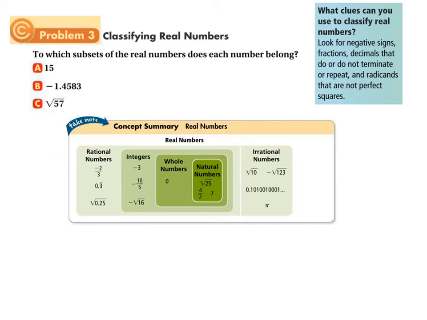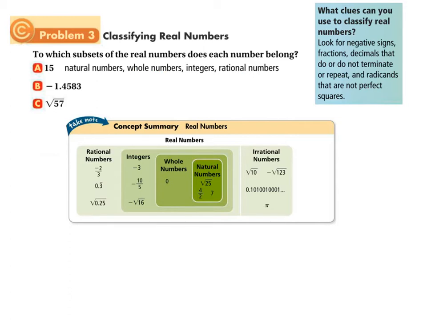Now, if we look at this one, 15, what group is that in? Well, 15 you can imagine as a counting number. You can count up to 15 if you're counting items, and that puts it in the natural numbers group. And a cool thing about that is that once you know it's in the natural numbers group, you know it's in all of these larger groups as well, okay? So we already know they're all real numbers, so we're not going to call it real numbers, but we can say that 15 is a natural number, and then of course it's also a whole number, it's also an integer, and it's also a rational number, okay?